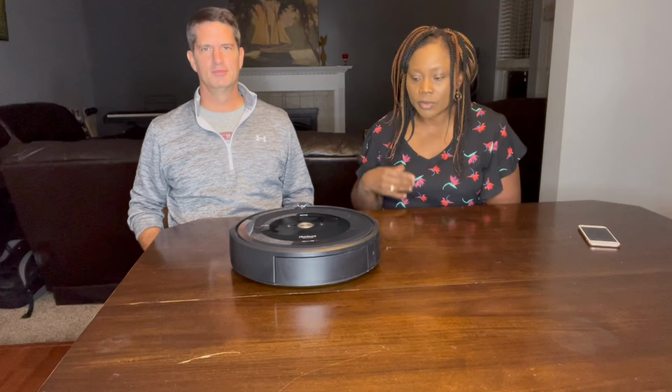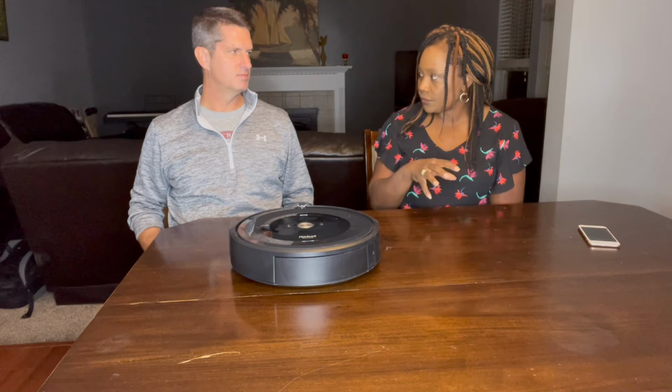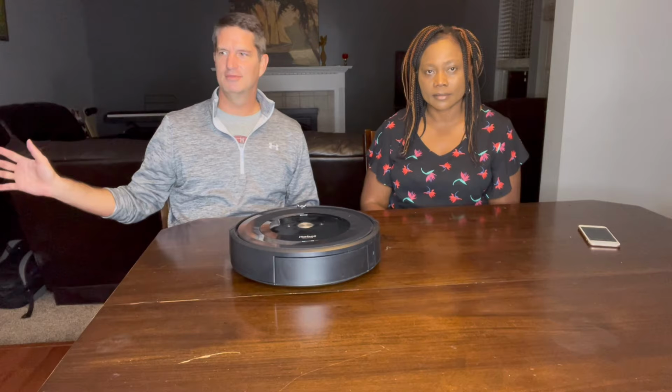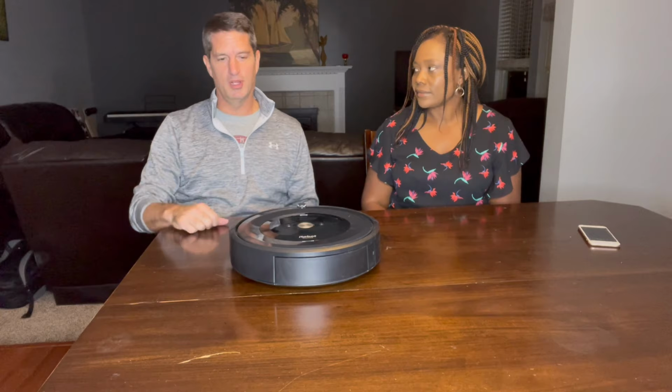So we know that this Roomba is bigger than the eufy. The eufy was a lot smaller, but this is bigger. How do you think this sweep compares to the eufy? I think they sweep about the same, both of them sweep pretty well. They almost randomly sweep areas of your house. We've got probably four or five different rooms on our first floor, the kitchen and family room and the little dining area and a bathroom, so it'll go all over the place. Like I said, it'll sweep probably 70% of it.